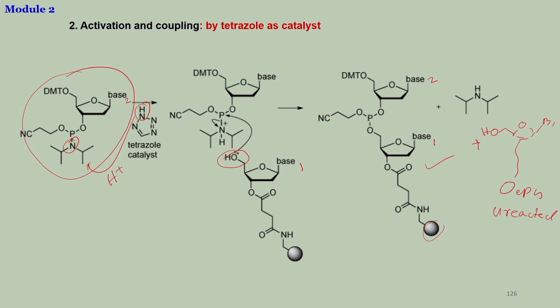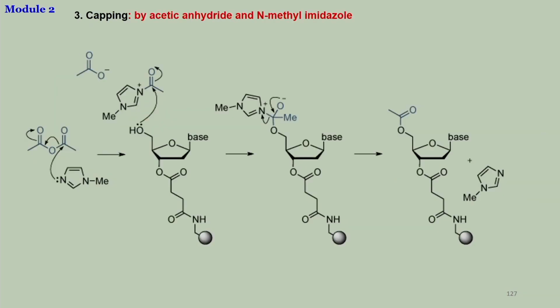Now, you have to make this inert, otherwise it will react in the next phase. So, first thing what we do is we wash away all the liquid out and dry it. So, all these unreacted starting material is gone, all the byproducts that are in liquid form are all gone, tetrazole all gone, all in liquid phase are gone. What will remain? Only this and this, the unreacted one. Now, we need to cap this, we need to make this inactive. So, that is called the capping stage.